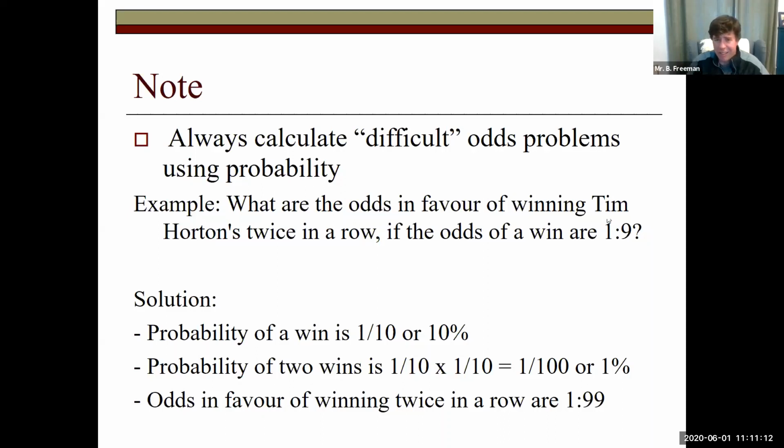As an aside, what would the answer be here if it was what's your probability of winning on the first cup or the second cup? You follow the exact same process. The only difference is that this multiplication symbol becomes an addition symbol. So with the or situation, it would be 1 over 10 plus 1 over 10, which is 2 over 10, which reduces to 1 over 5. And then your final answer would be a 1 to 4 ratio.